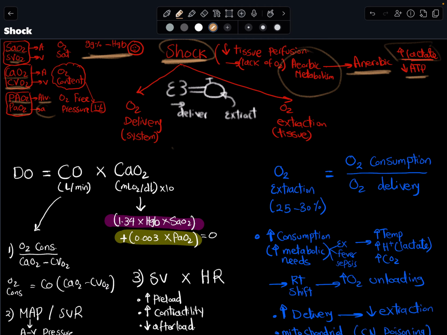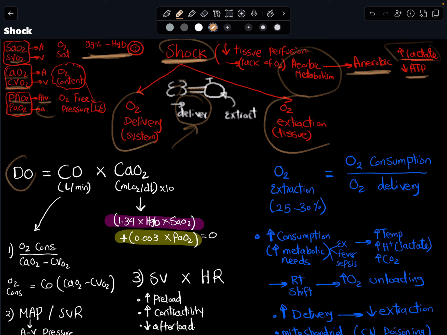So when we talk about shock, we talk about decreased tissue perfusion, but it's not just about perfusion. So let's look at this. This is the heart, and we have blood vessels going to the tissue, right? So there has to be two things done. First, being able to deliver the oxygen to the tissue, and for the tissue to extract this oxygen. So perfusion is not just about the delivery, it's also about the tissue extraction. Oxygen delivery is mainly a system issue, and oxygen extraction is mainly a tissue issue, right?